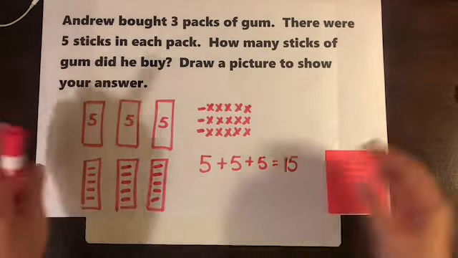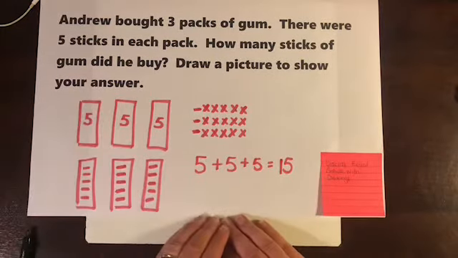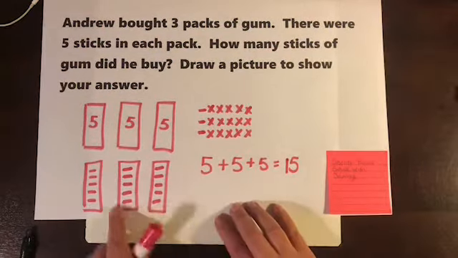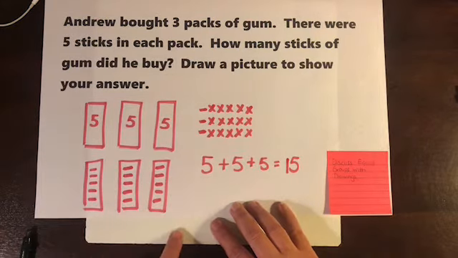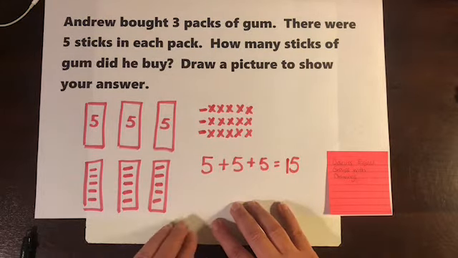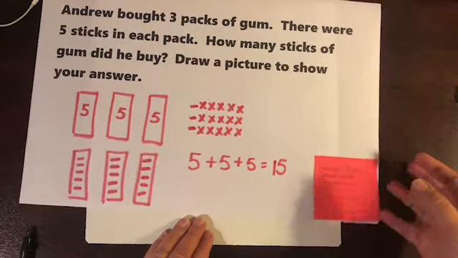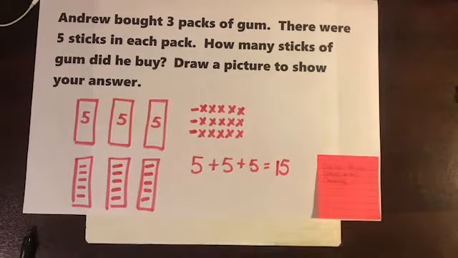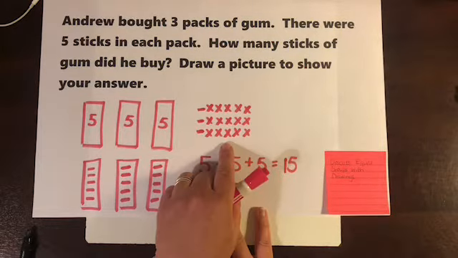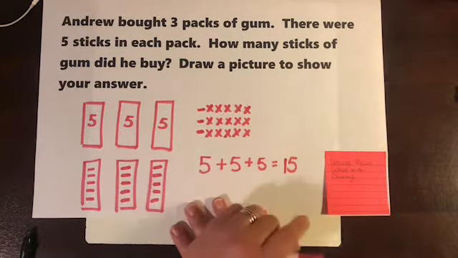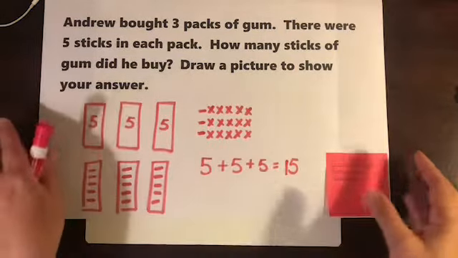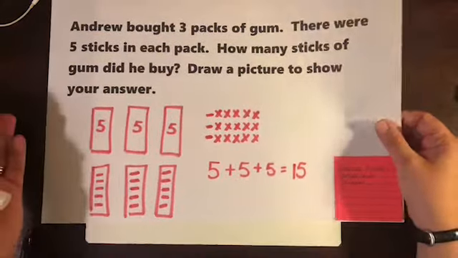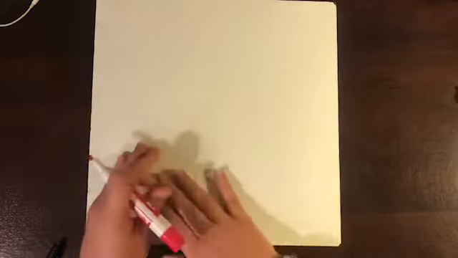All right, good job. Did you notice, I have a note to myself, make sure that in each group, all the groups have equal numbers. That's why you want to make sure, because we're talking about equal groups and building arrays. Speaking of which, does that look like an array? Yeah, it does. And that specifically is where we used X's to write. You could do dots. That's another way that you could build some arrays. All right, so let's work on some arrays and we're going to build some number models.